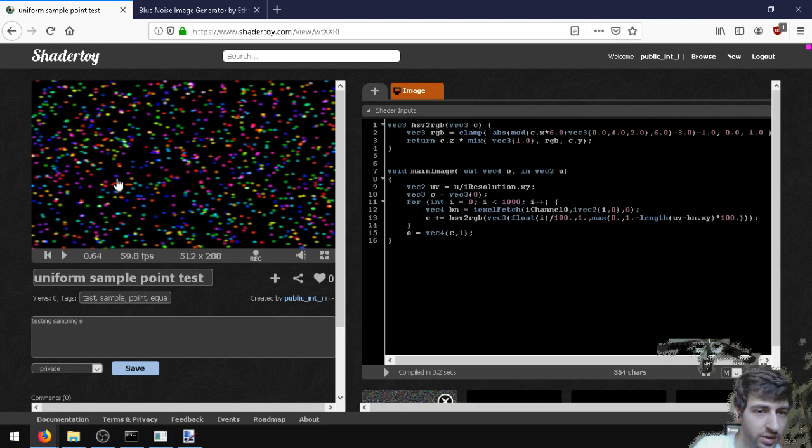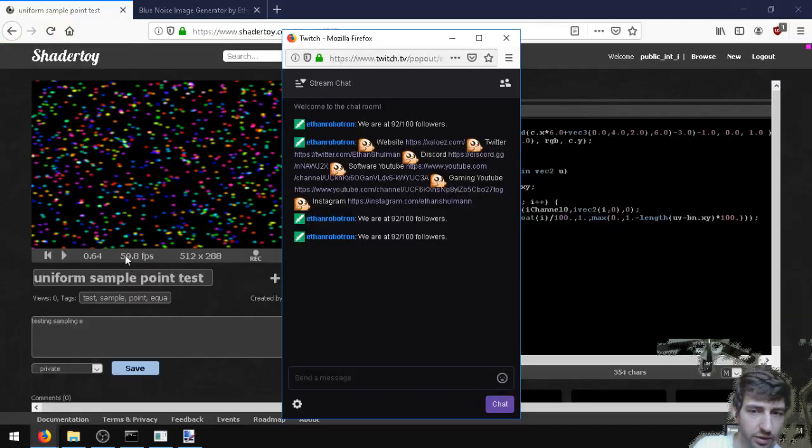So the red points are the first ones. You want the same colors farthest away from each other.